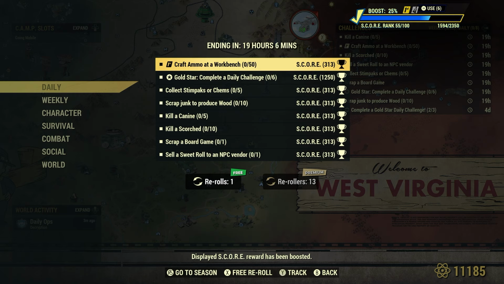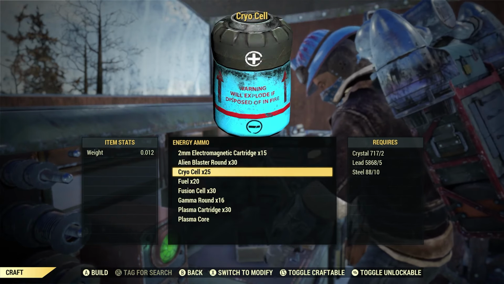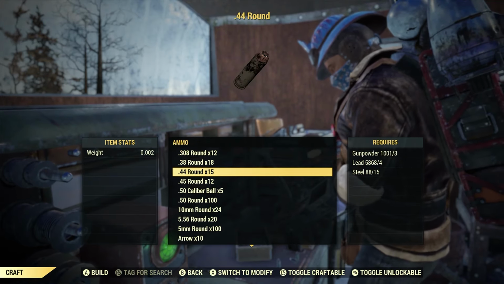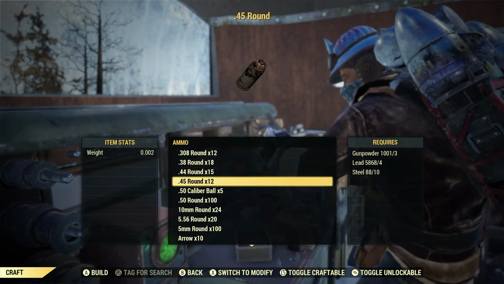All right, so here's our energy ammo down here. Or sorry, this is our ballistic ammo here. And then we have our energy ammo here. So we're going to take a look at this ballistic ammo first. These 45 rounds: for 12 45 rounds, 3 gunpowder, 4 lead, and 10 steel.